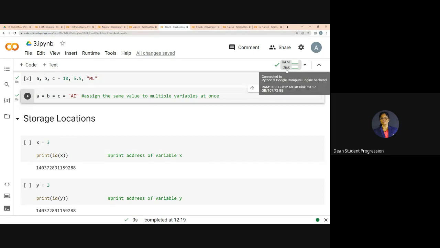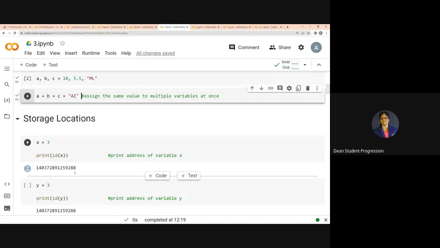So connected to Python 3, Google Compute Engine backend, RAM 0.88 GB out of 12.68 GB, disk 23.17 GB out of 107.72 GB. So this is what it actually has, and we are now taking access to these connected RAM and disk, and identifying the address that a Python variable is looking to, or where it is stored.